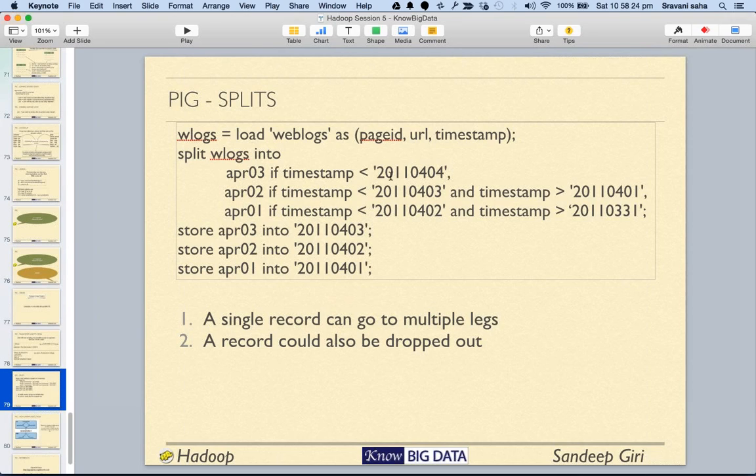As you can see here, this condition is satisfied for some records for the April date, the condition is satisfied by this, not this. Yeah, all the records that satisfy this condition also satisfy this condition. So the record will be copied twice, one here, other here. All right, this is called splitting. You can split one data set into multiple other data sets.